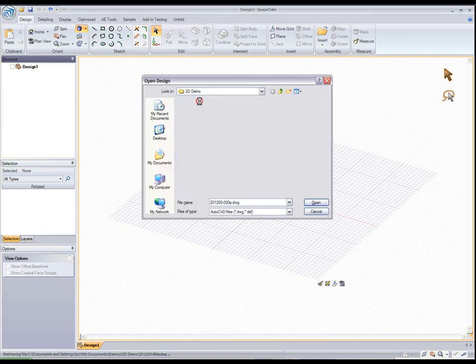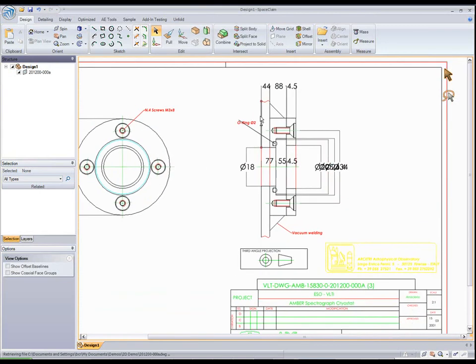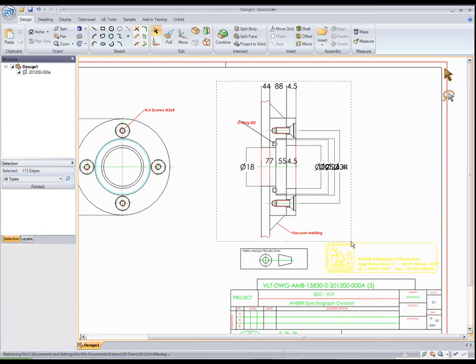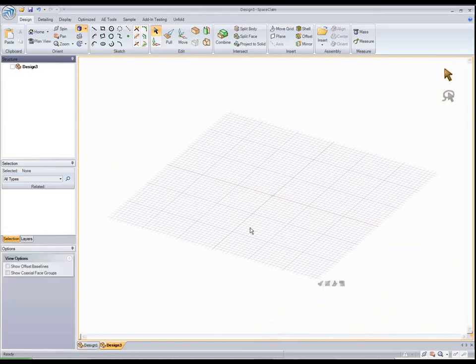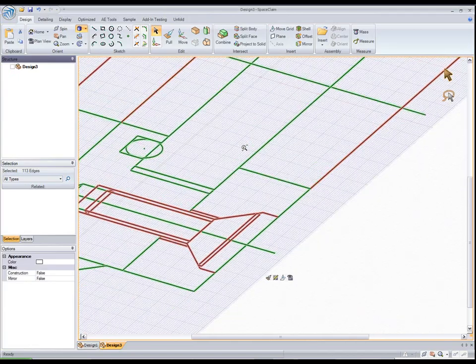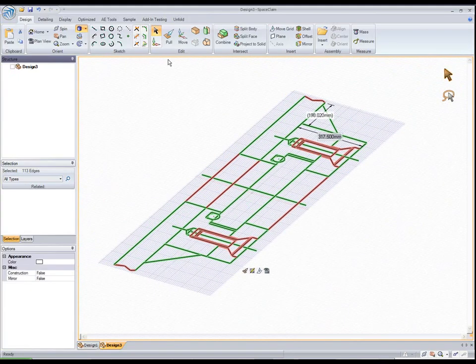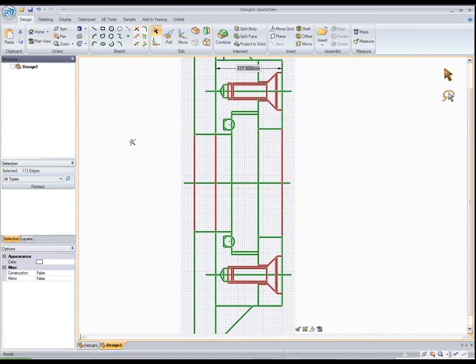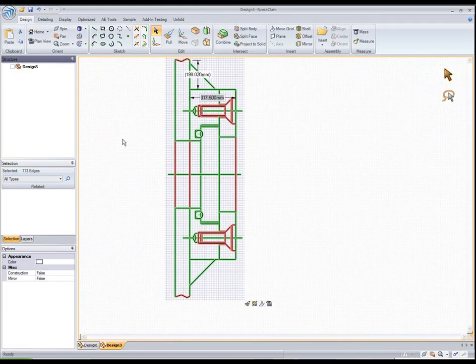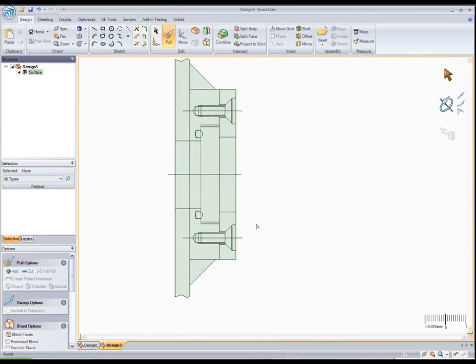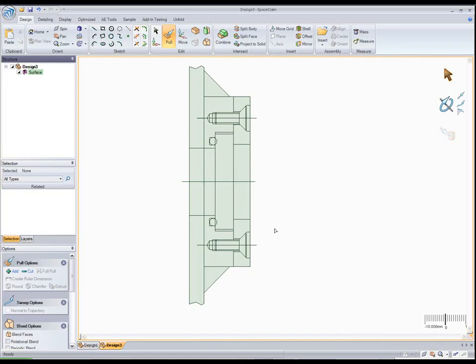So I thought I'd show you how to turn a 2D drawing into a 3D model. I've brought in the DWG and I'm copying and pasting some curves from it into a new design. What I'll do next is choose the Pull tool, and we'll use this to start making 3D geometry.